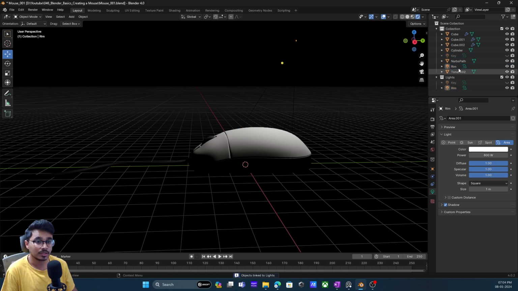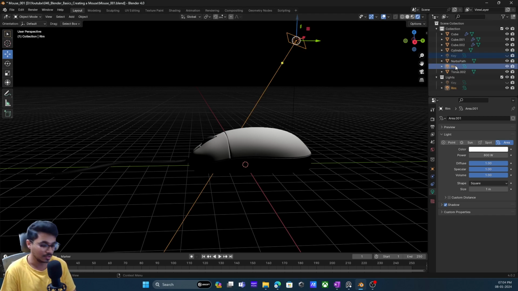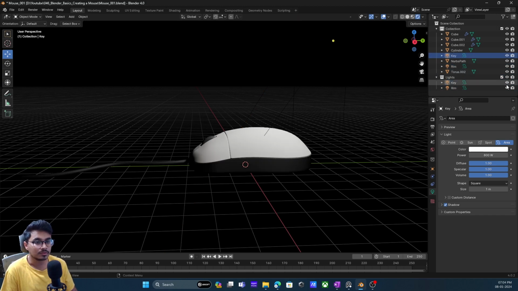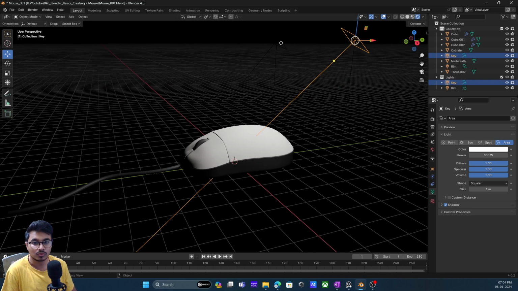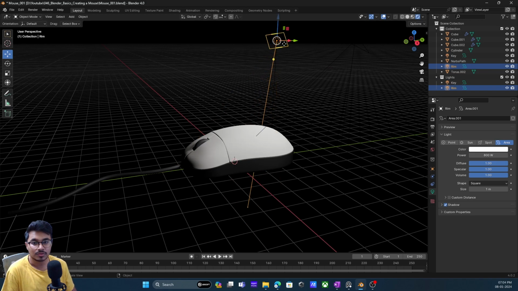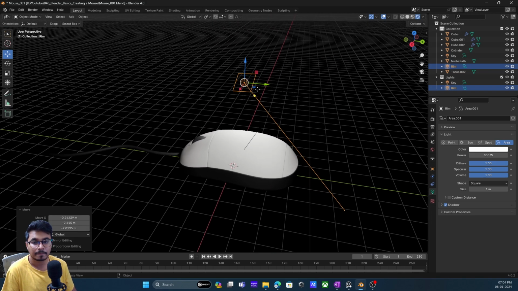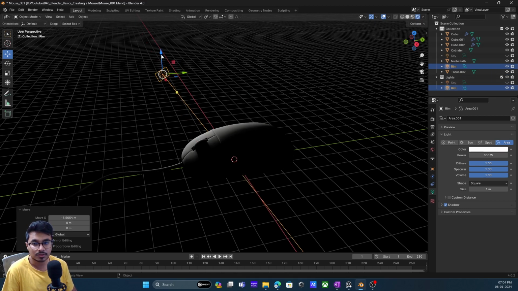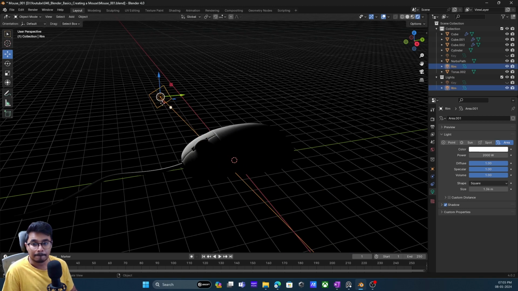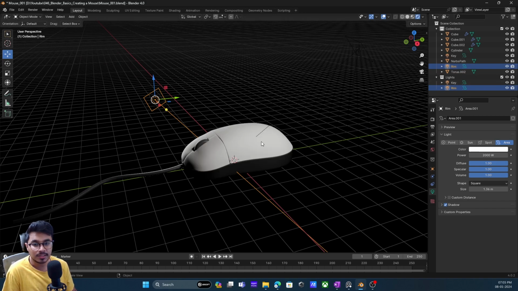Oh, I duplicated them anyways. We can delete them. Oops. No, okay, it's displaying in the scene. Cool. Anyways, yeah, they are the same stuff. Cool. So this is our rim light, which can work from the back for some kind of rim. If you turn this key light off, you will know the difference what I was talking about. Cool, that's the rim light, and that is the key light.